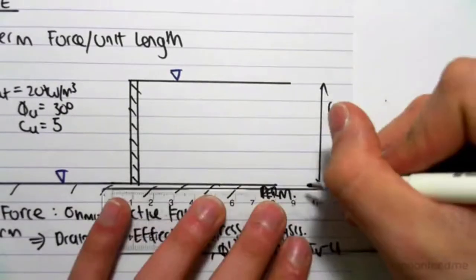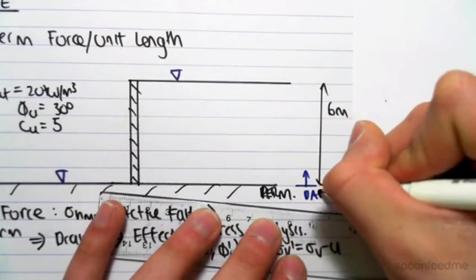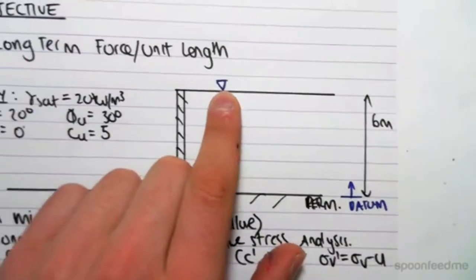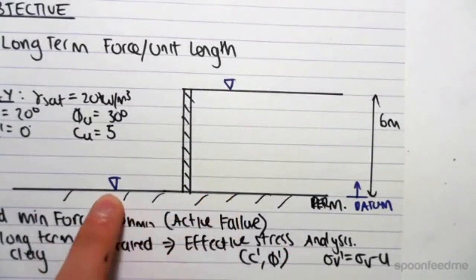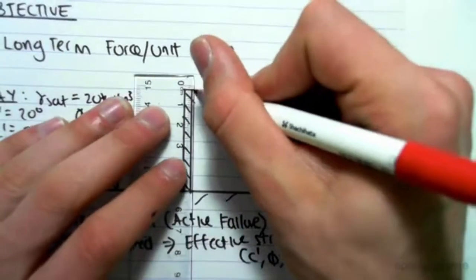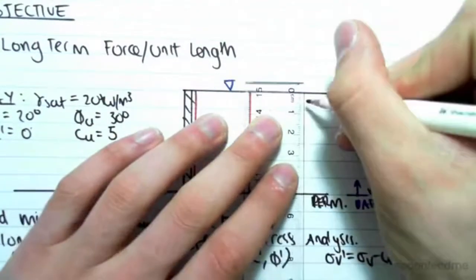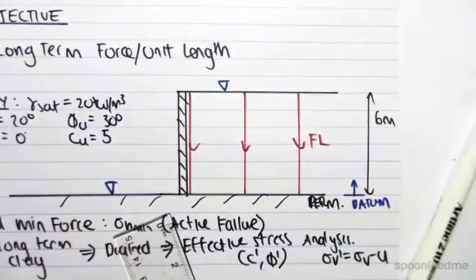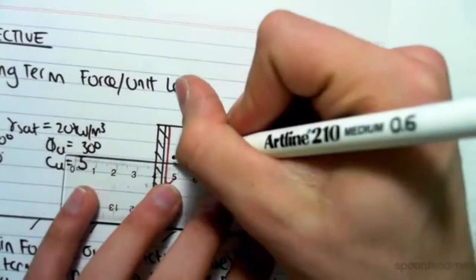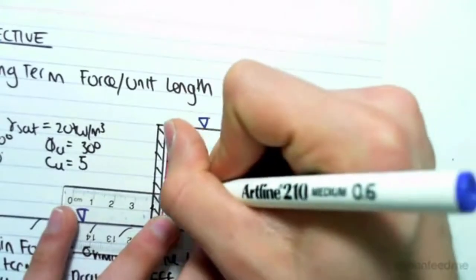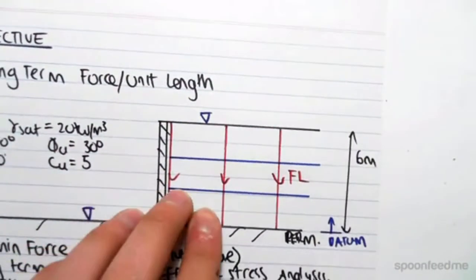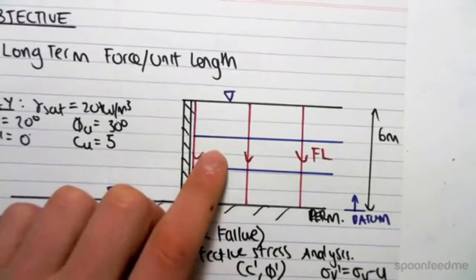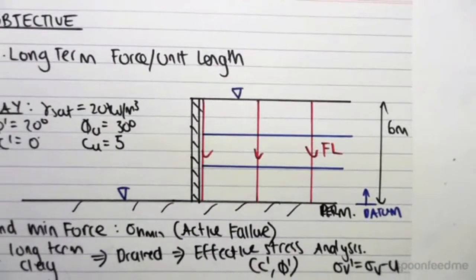So let's say we put our datum at the bottom here. So here's our datum. Now we're going to get flow from this water table through the permeable rock to this water table here. So we can just represent that with vertical lines. So those red lines are our flow lines, and obviously for every flow net we also need equipotentials, or EPs. So we need to make squares, so these are roughly squares, and these blue lines are my EPs. So what we can do now is we can find the head at the EPs, and then we can find the pore water pressure at the EPs.